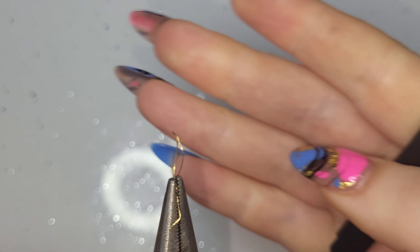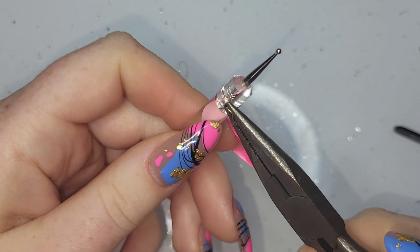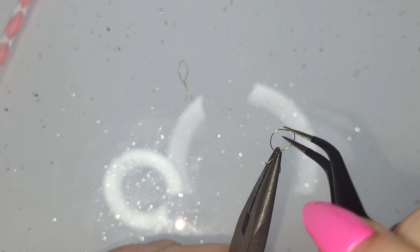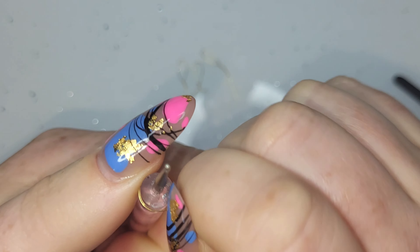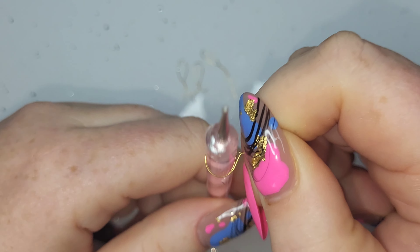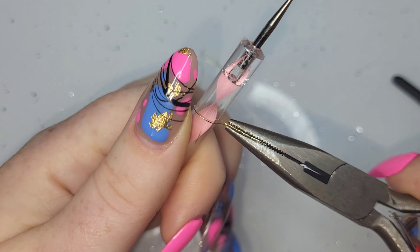I kind of molded it into a daisy petal shape and thought oh maybe I do like it. I tried the love heart again and I really don't like it as a love heart shape. That was a perfect circle and again I kept going back and forth - I just can't make it look good. So eventually we went with that daisy petal shape, like a standard elongated flower petal, and I kind of got the hang of twisting those ends together. In the end we got there.